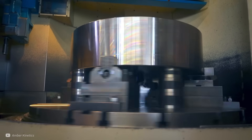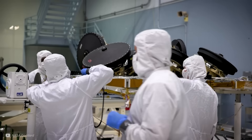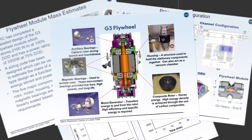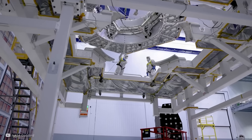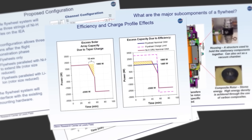This NASA flywheel project had significant impacts on technology on Earth, but never actually made it to space. This was largely due to huge advancements in lithium-ion batteries that made them an increasingly attractive option, despite the flywheel's dual purpose as a battery and movement controller. The complexity and cost of integrating flywheel systems into spacecraft, along with the need for extensive testing in harsh space environments, contributed to the decision to forgo the G3 flywheel for space applications. But don't think this project was a failure — NASA significantly advanced vacuum chambers, magnetic bearings, and the vision of system-level engineering where combining tasks of multiple systems can improve overall efficiency.